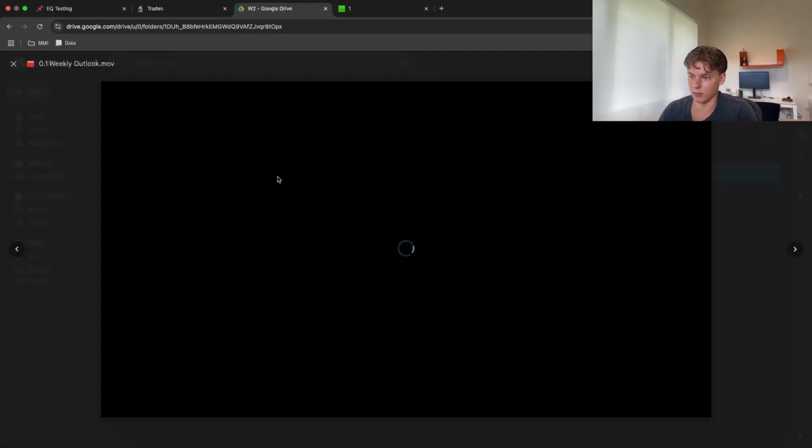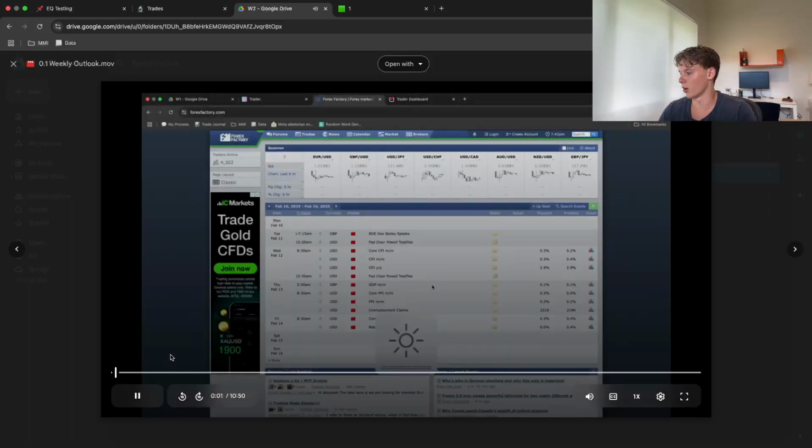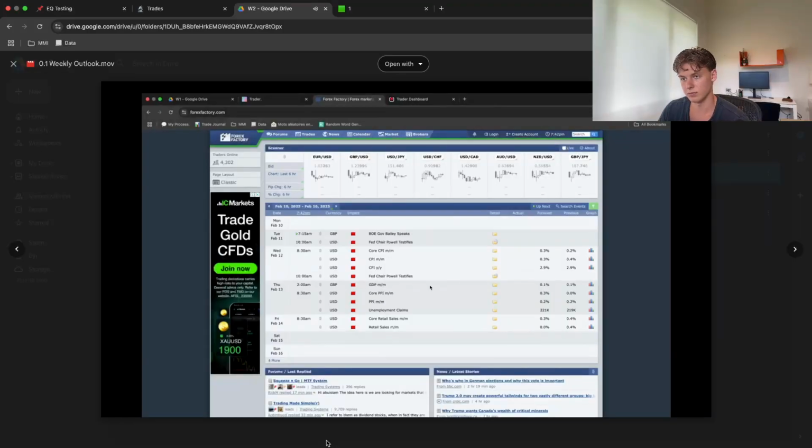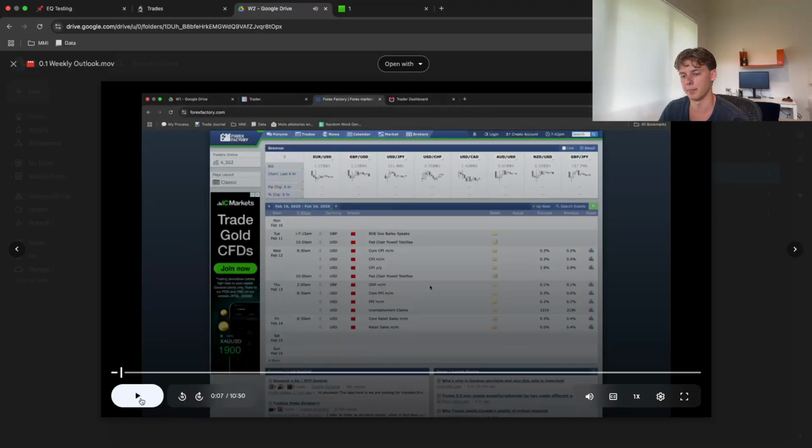So this is sort of what it looks like. Weekly analysis, weekly outlook for the second week of February. Basically what I'm doing is I start off with Forex Factory, and then I'm analyzing. This is where everything starts for me, Forex Factory. So I'm analyzing what the week has for news. Today is going to be CPI. It's Wednesday. So this is probably a day where I'm trying to not trade.